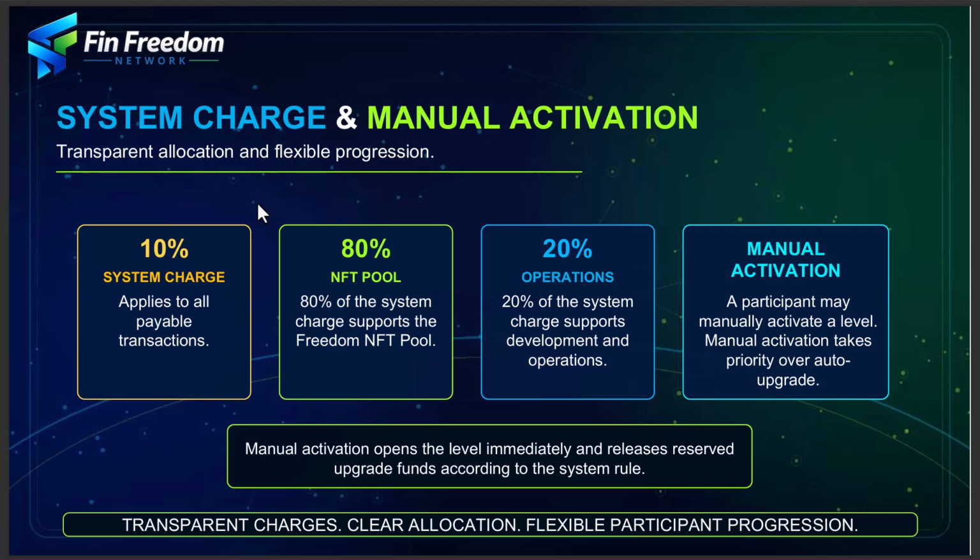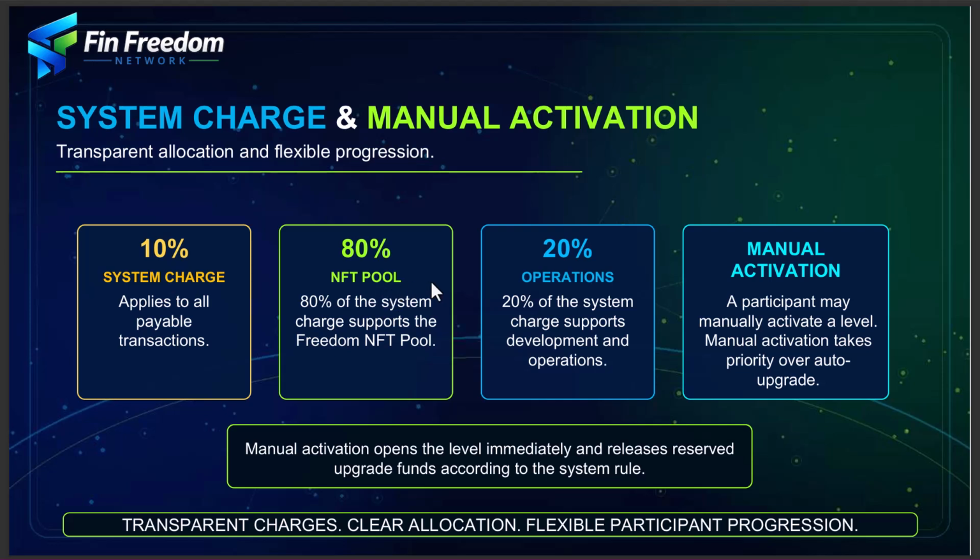System charge is that 10% that is deducted from each of your positions. That 10% that is deducted goes into the NFT pool. Even inside the NFT pool, that money is not solely for the pool. It's also used for maintenance and the rest of it. So the 10% system charge applies to all payable transactions.